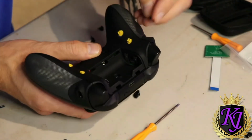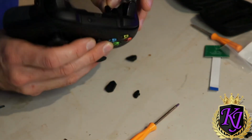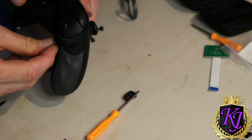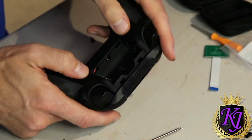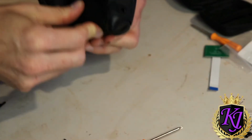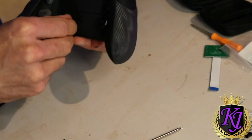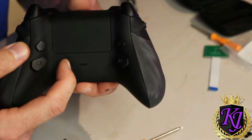All right, I'm going to install the buttons back on here, and they are labeled. So this is K1. Goes on right here. There we go, K1. There you go. There we go. Put my battery door on. And it should fire right up. Now, for programming mode, go over like that, and yay, it's blue. That's how you know you got it.